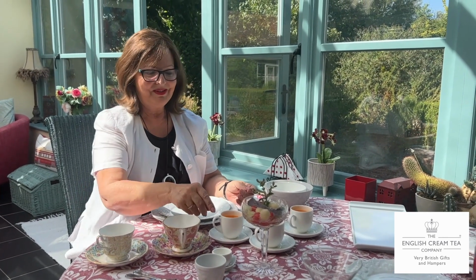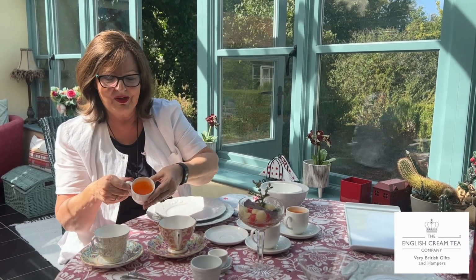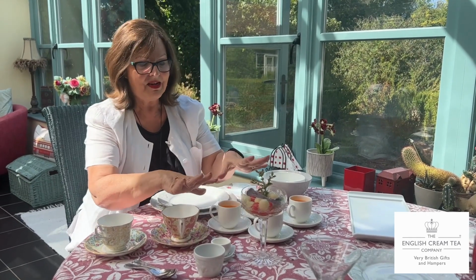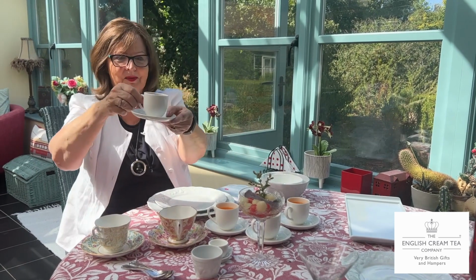Another tip is jelly, jolly jelly. These ones have still got wobble. I don't know if you can actually see that. So I make different coloured jellies. Today I just made two, strawberry and orange. But you can get lime ones, yellow ones, and so on. And just to have an array, and I've done these in little cups and saucers.